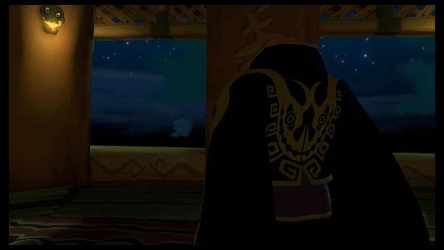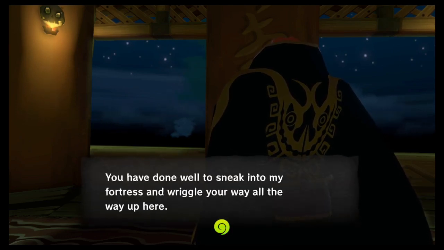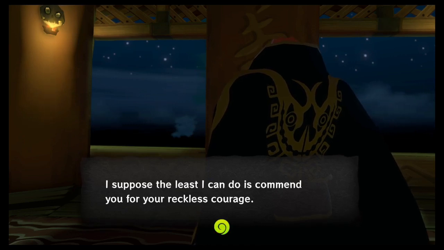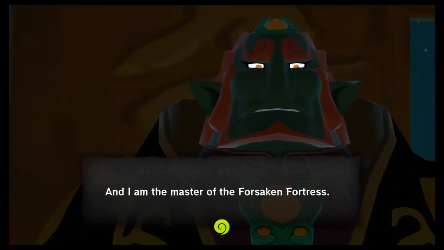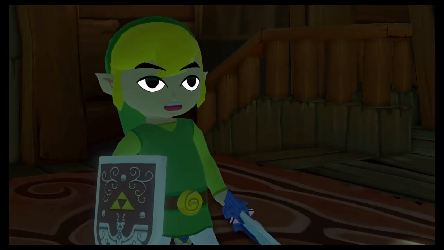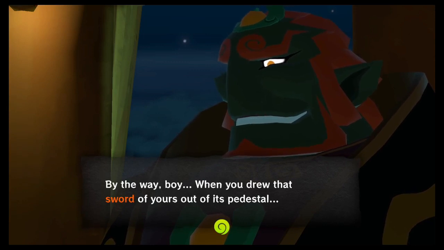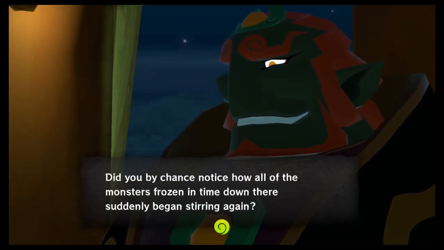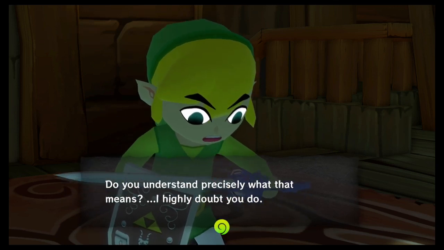So here we are, face to face. It's been a while, boy. You have done well to sneak into my fortress and wriggle your way up here. I suppose the least I can do is commend you for your reckless courage. My name is Ganondorf, and I am the master of the Forsaken Fortress. By the way, boy, when you drew that sword of yours out of its pedestal, did you by chance notice how all the monsters frozen in time down there suddenly began stirring again? Do you understand precisely what that means? I highly doubt you do.